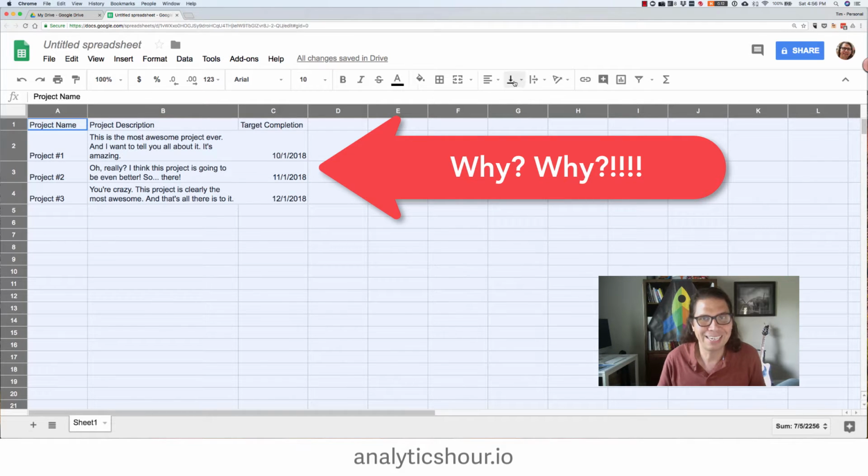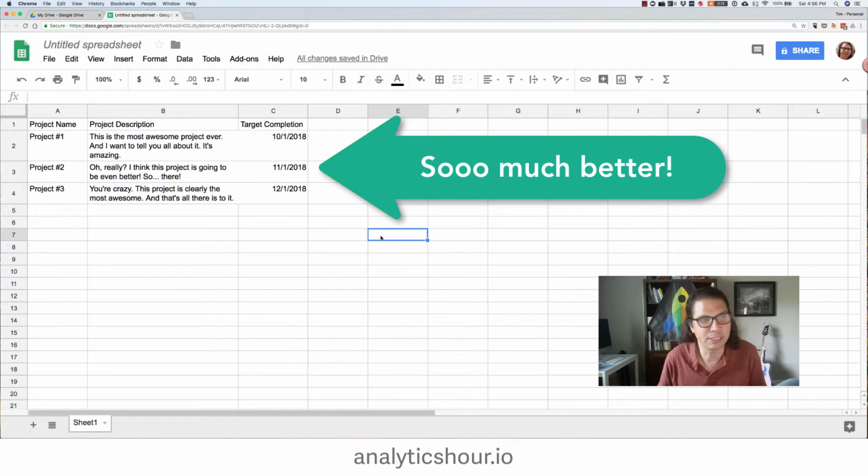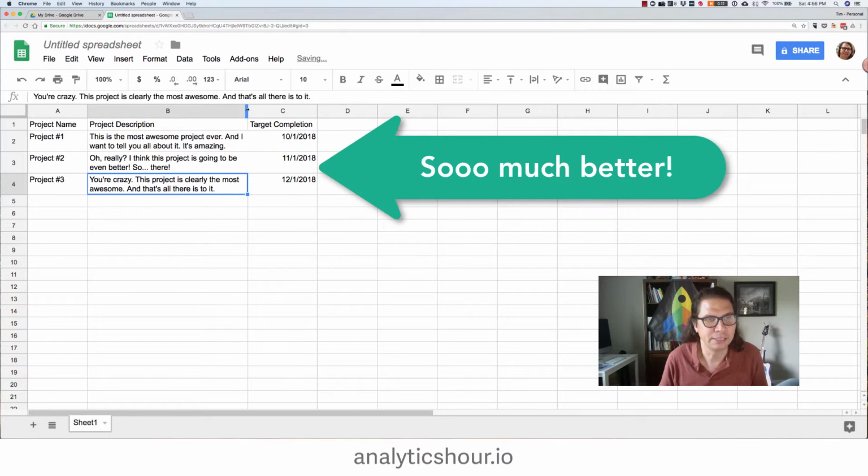So pretty much any time I open a spreadsheet, and I will do this to other people's spreadsheets because usually they don't ever really notice, or they realize that, hey, their spreadsheet just got a little bit better because they made it vertically aligned. Isn't that so much better? I really wish Sheets and Excel would do this automatically.